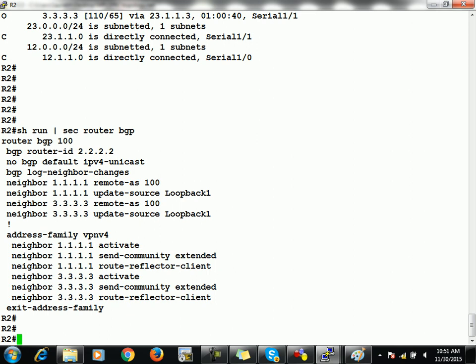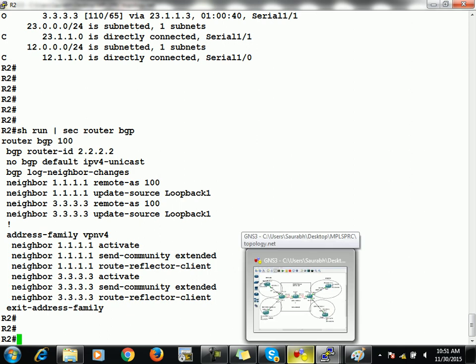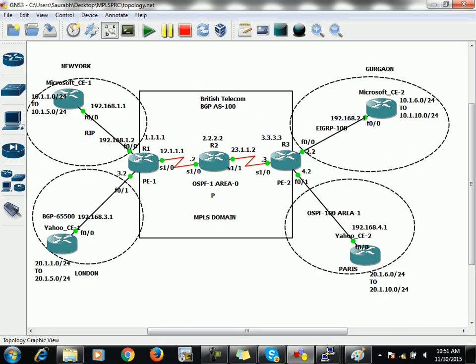But extended community is really important. We have configured it, and it will come up automatically. But if someone has removed it while troubleshooting, then you have to implement this command. Otherwise it will drop the RT value. And if it drops the RT value, then those prefixes will never be delivered onto another site.